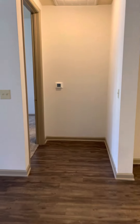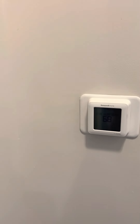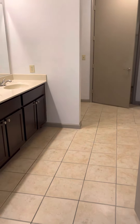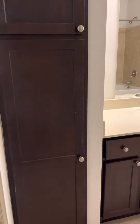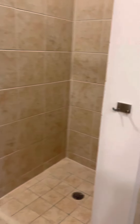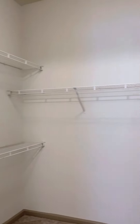Now we go down to the master side of the apartment. You do have smart thermostats installed — these are the Honeywell Home smart thermostats, so you can program them from your phone, which is nice if you're going to be out of town. The master bedroom is about 12 by 12 with big windows. The master bathroom has tile flooring, a double vanity, a linen closet, a big soaker tub, and a modified shower as well. This one also has a very large walk-in closet with plenty of space for clothing and storage.